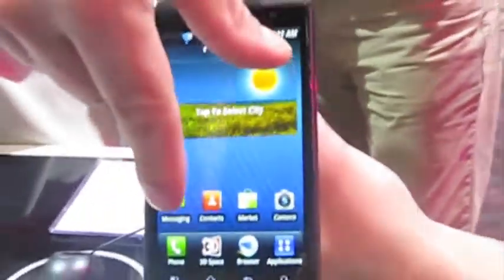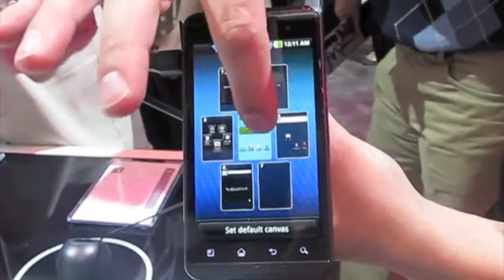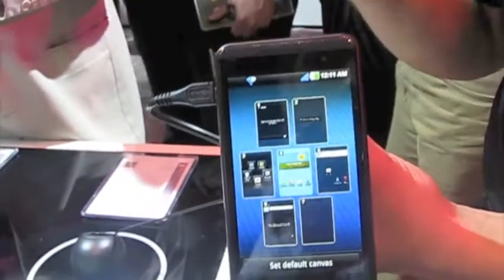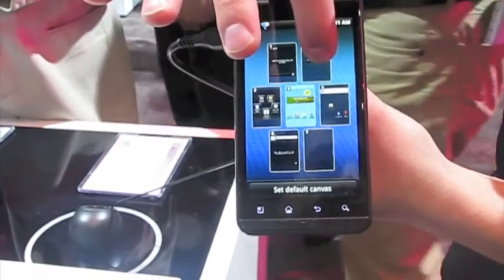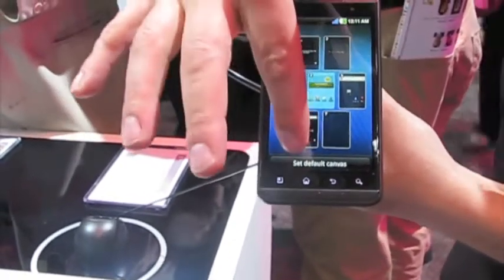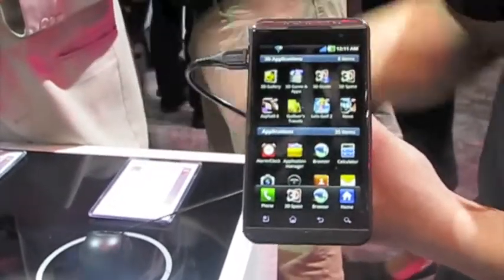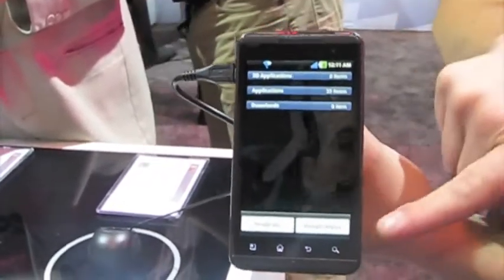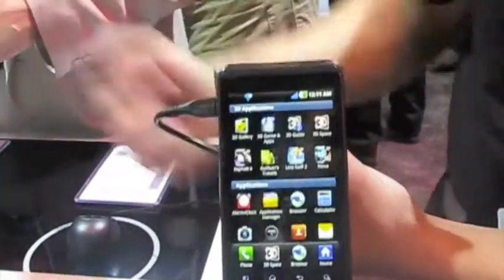This is a view of a 3D video and this is what we call our Optimus UI. Let's jump back to the home button. What we call a pinch gesture or pinch-in allows me to go across multiple different screens — the advantage being I can move my screens around, and if I'm creating a widget and throwing it to a screen, it's easier to find open space. If there's a screen I'm not using, I can grab it and toss it. This also works in my applications category — I can pinch in and create categories and add applications to those categories.